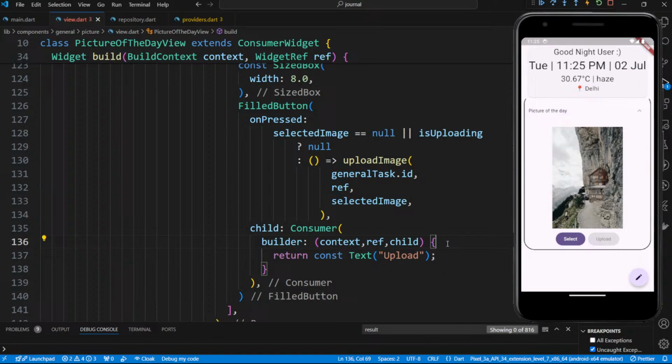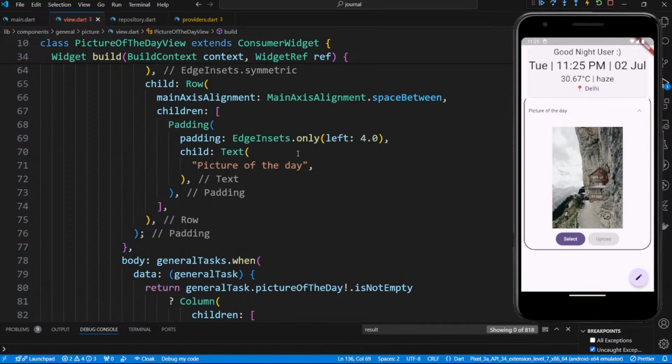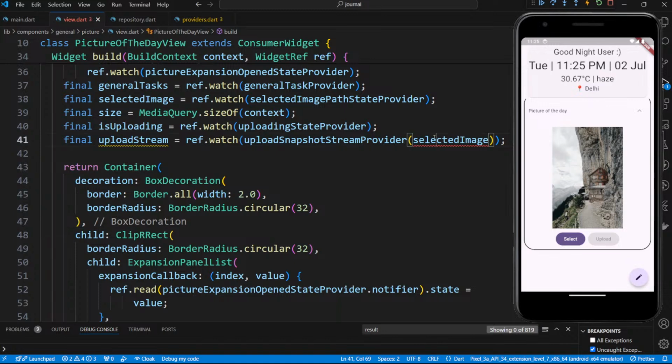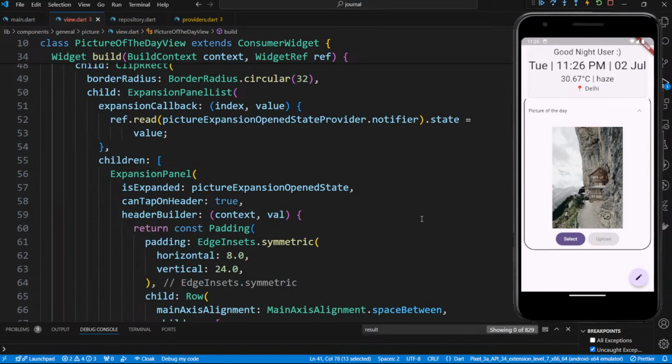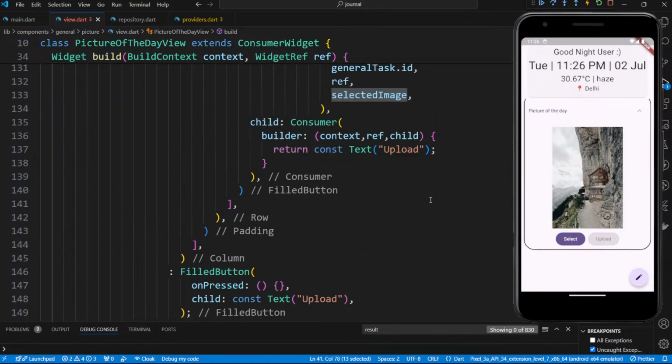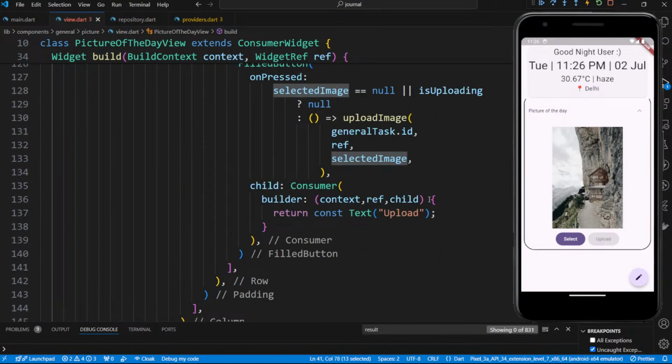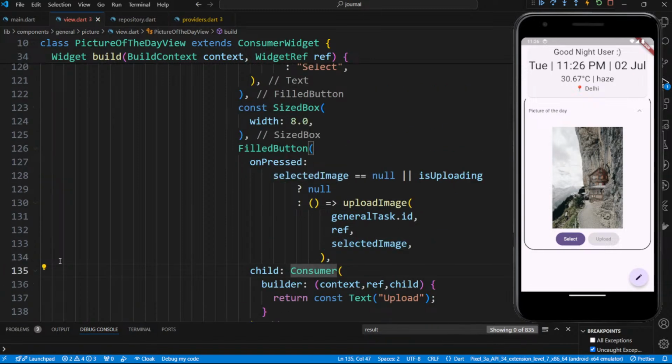The stream should start when you have something, right? On null it will not work, because you will not get a stream when it's null. So let's remove this.